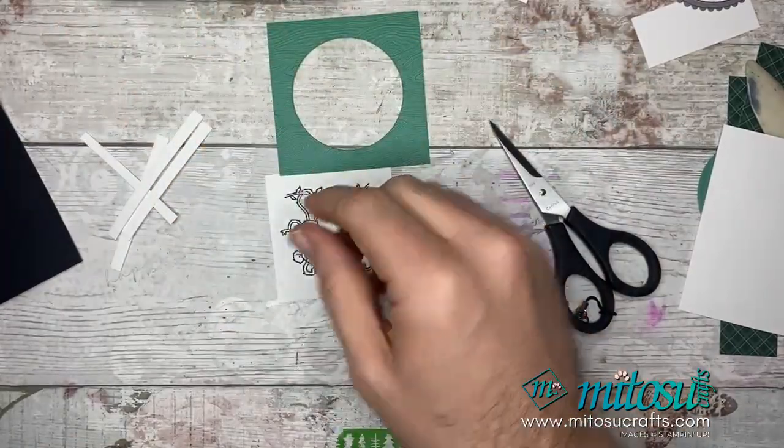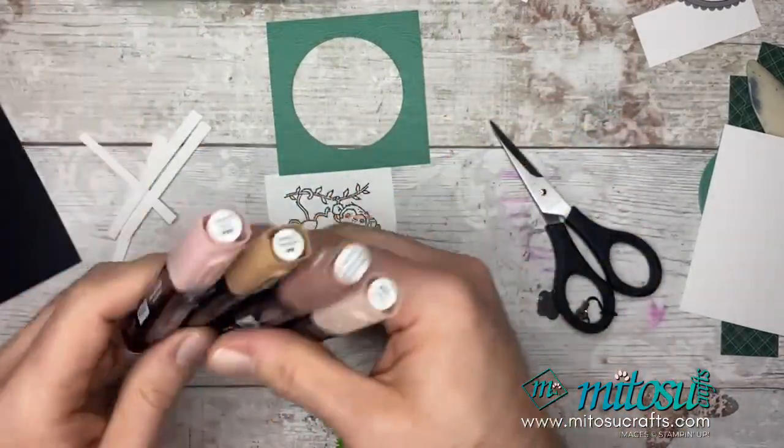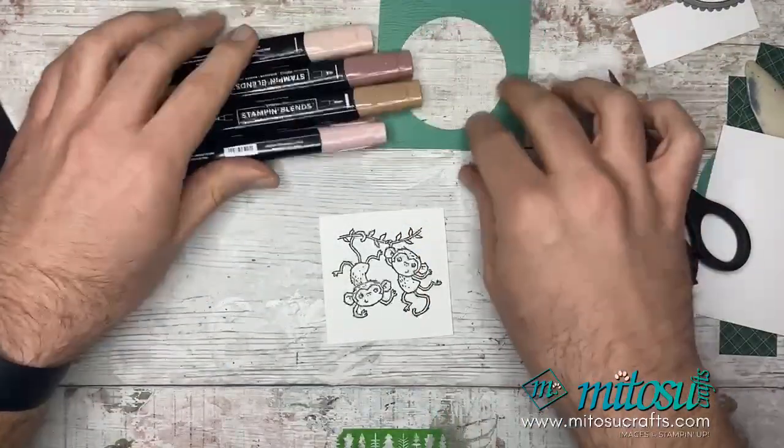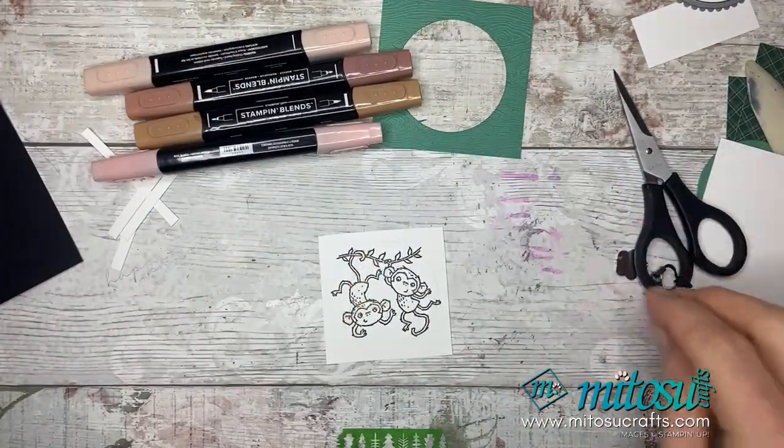We're going to do some colouring again, so I'm going to bring over those blends which I used earlier on. So I've got the Naturals collection, and we are just going to grab this.